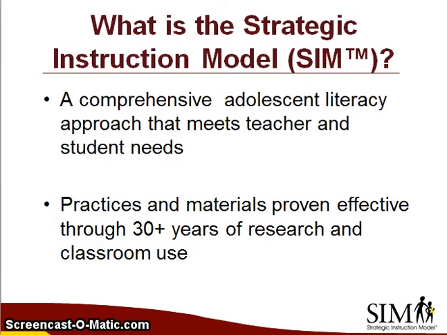The Strategic Instruction Model, or SIM, is a comprehensive approach to adolescent literacy developed by the University of Kansas Center for Research on Learning as a result of more than 30 years of classroom research. SIM provides teacher and student tools that help students read, understand, and communicate about complex content material.